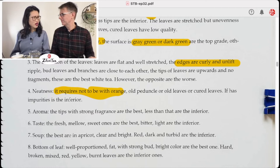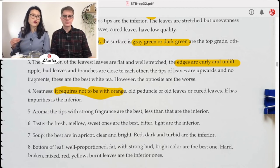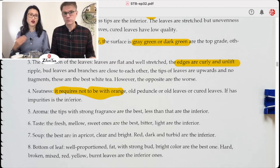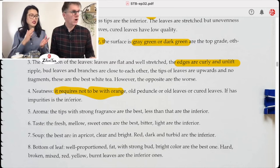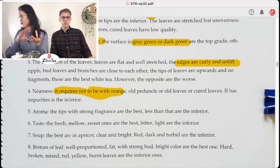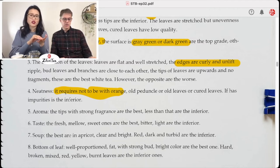I understand. I was like, why orange? I don't understand. Eventually I know. It means the fruit, the seeds of the tea plants, which means from last year's old stuff, the neatness, no, the seeds. Purity. Yeah, there's no seed, there's no stem, no stuff. Oh, but goodness. That word is a plant word. Is it talking about seeds?